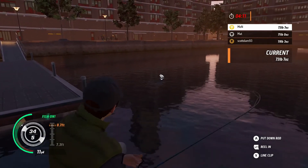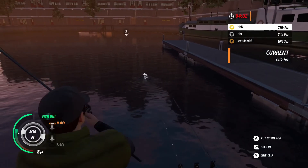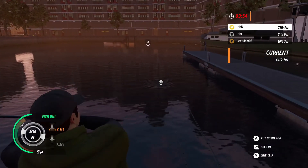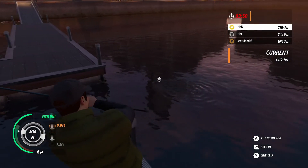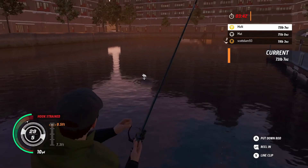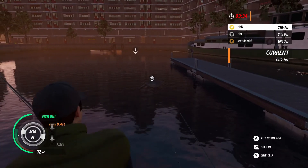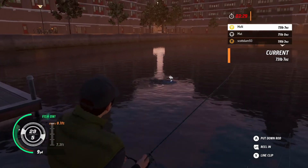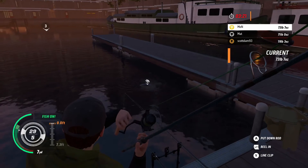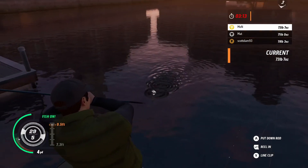You got a big one - yeah, big Zander! Bit of a fight. Sounds like you got a boss. I'll have both of them. I've got a pike - but you can get Zander here as well normally. Come on Mr. Zander - let's get a good one for the end of the match. How about Outlaw over that area? Yeah - I caught Outlaw over the back of the hotel. I've had him in the marina area - Zippy's at the top, Outlaw back of the hotel. I'm after Zippy.